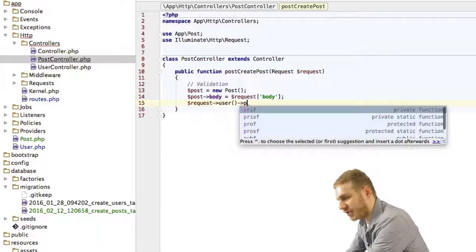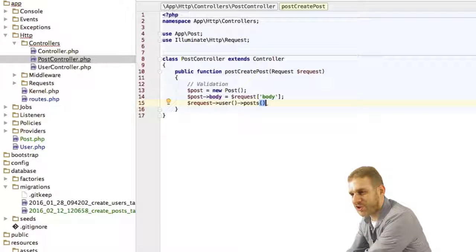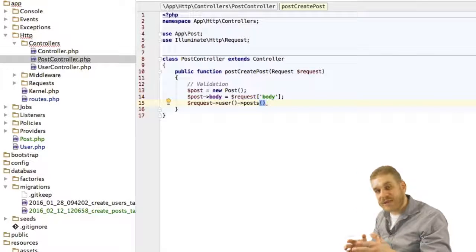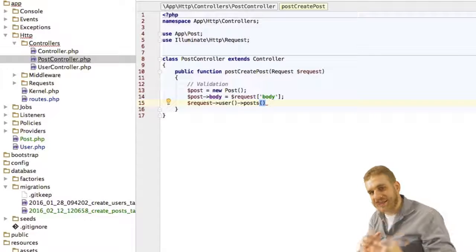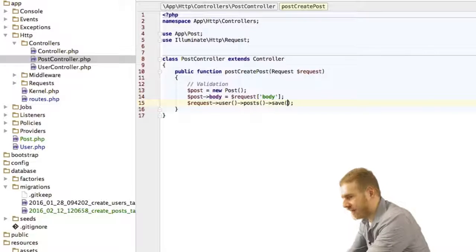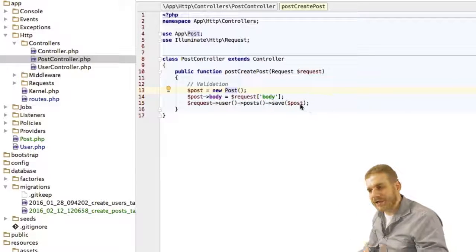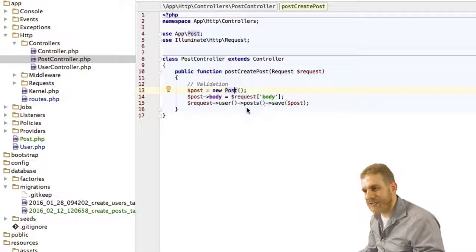Now we can call this relation here like a function because, well, it is a function. We set it up as a function. And what this function will do is return us this connection so that we can now call the save method on this and pass the post as an argument. Now this will save our post as a related post to the currently authenticated user.